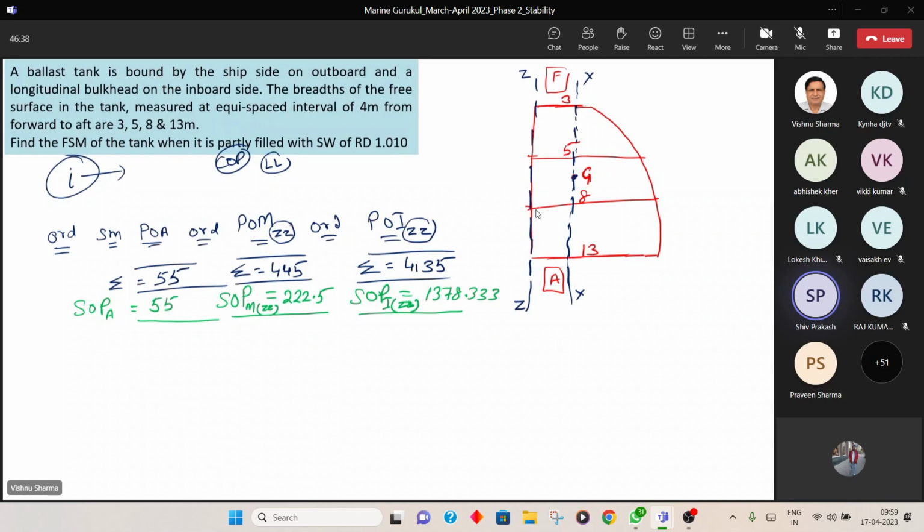Sir, I'm getting some different values. 68, 534, 477. You must have made a mistake somewhere, beta. What can I do about it? Check your calculations. Okay, sir. I'm using Simpson's rule 1. So how can you use rule 1 in 4 ordinates? Tell me, my friend. In 4 ordinates, can you use rule 1? Yes, sir. There is the mistake. I cannot. Okay.